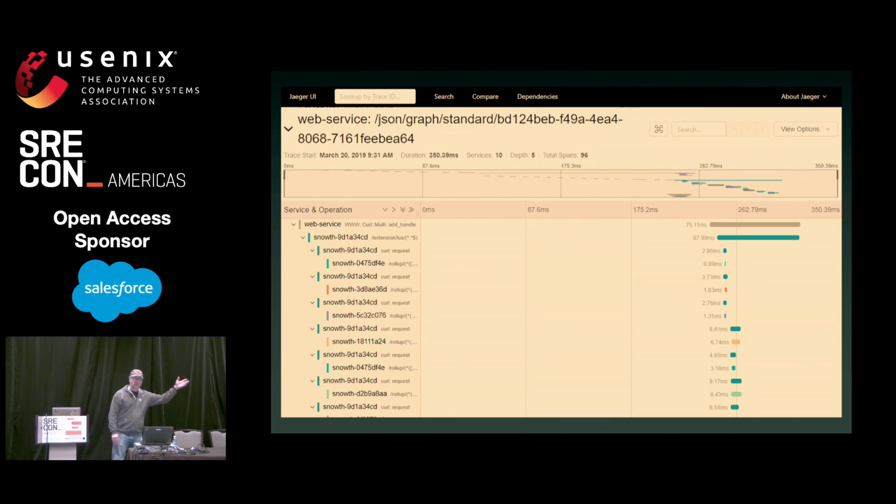So we use Jaeger. It's an open source product out of Uber. And we implemented it in our framework library for all of our applications, which is open source, called libmtev. If you're writing high-performance C apps, which anyone write in C? There's no hands that go up, right? Two. All right, so if you're writing high-performance C apps, it's a pretty baller framework. It has distributed tracing built into it.